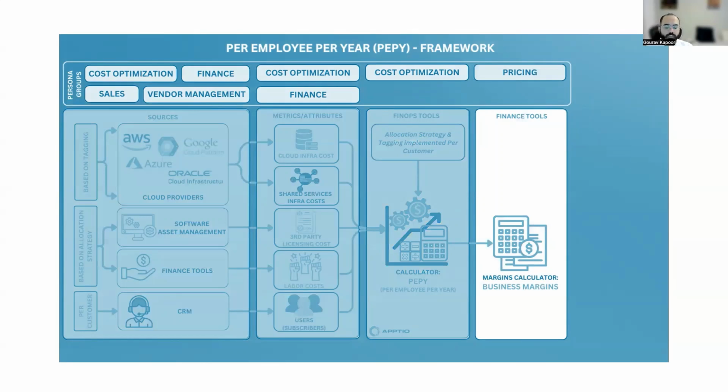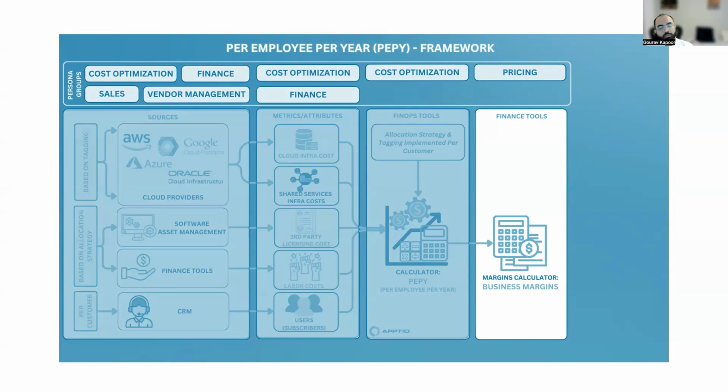Now, once we determine that, the next step is: we know the PEPI, what are we going to do with this? How does it help us? This is where we need to think about the original triggers or drivers. Remember, we wanted to understand if our margins are effective and if our product pricing was appropriate. So we're going to use this information, and this is where we integrate with our finance organizations or pricing teams. Depending upon the organization, they may call it different names, but the PEPI is essentially the cost to produce, or cost to run that particular user in cloud.